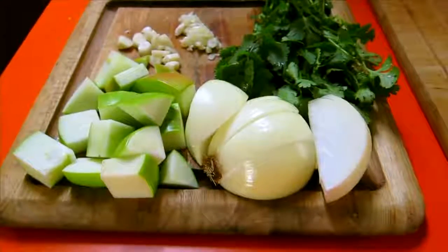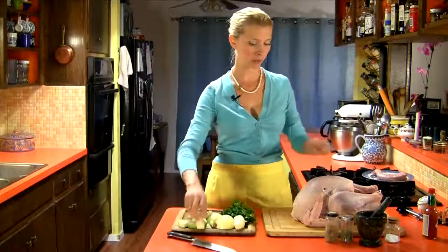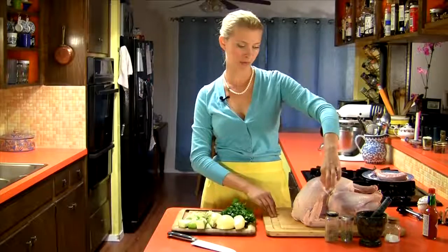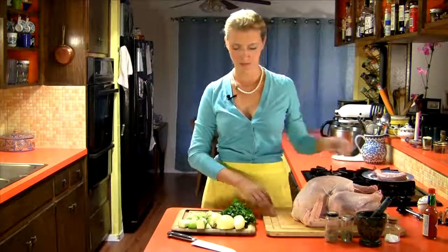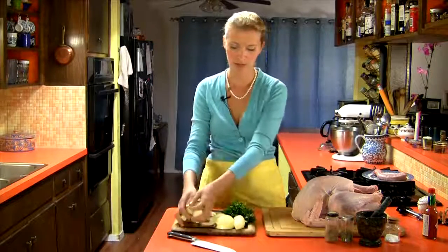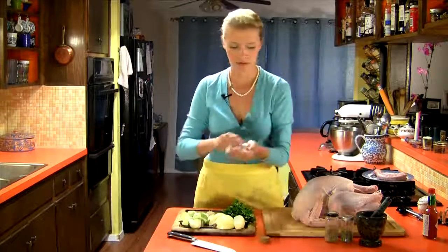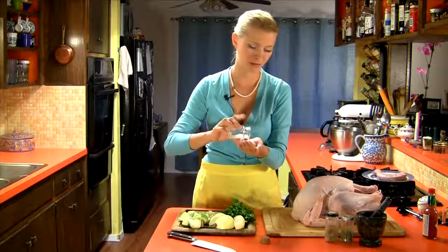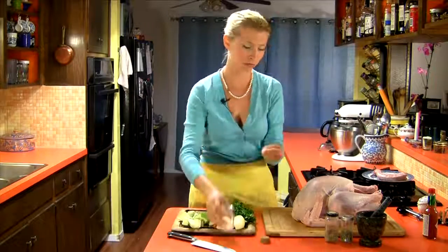All right, I cut up all my stuff and I'm going to put most of it inside the cavity of this bird. Oh, and this little pop-up timer that they come with, get rid of that. It's not very reliable. Oh wait, you know what I should do first? Salt and pepper this puppy inside and out. This is a 12 pound bird. I'm going to just assume I need a tablespoon of salt.